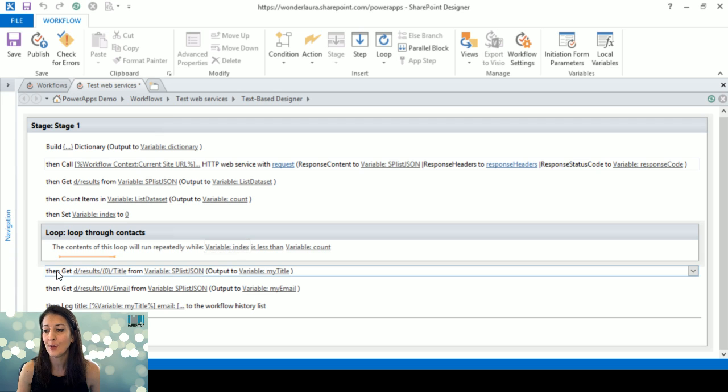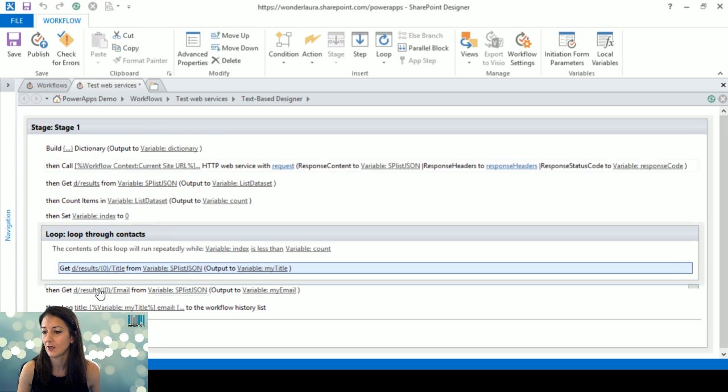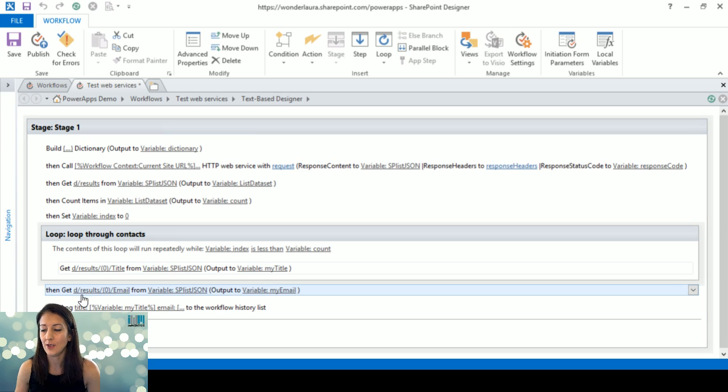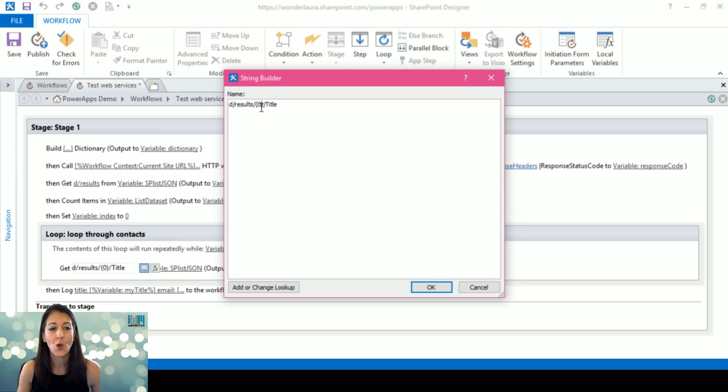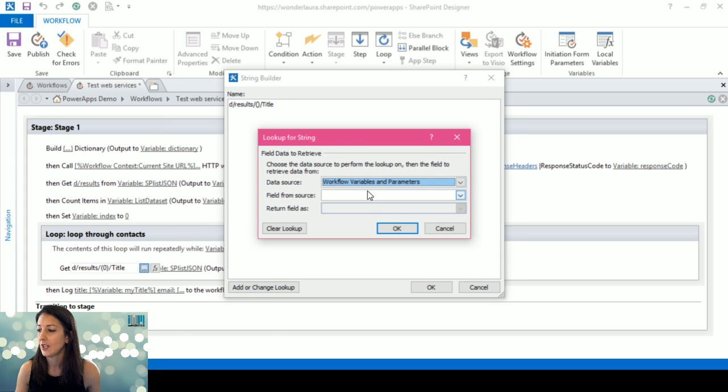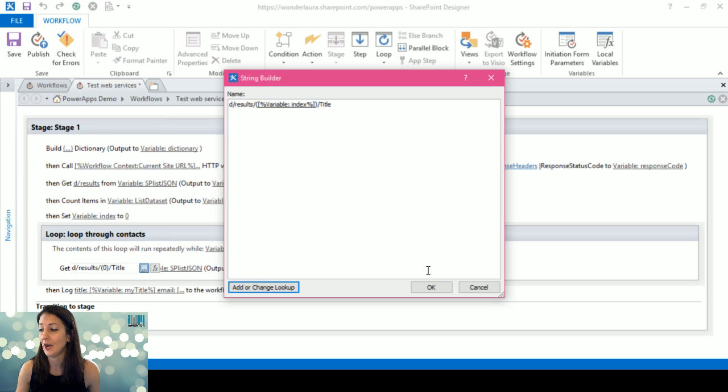And then the things I'm going to put in the loop are going to get a specific result. So I'm going to just delete the email one right now, because let's just go practice this. So in here, I need to get whatever that specific index is. So it's starting off with 0. The value of index is 0, but I'm going to increment it up.